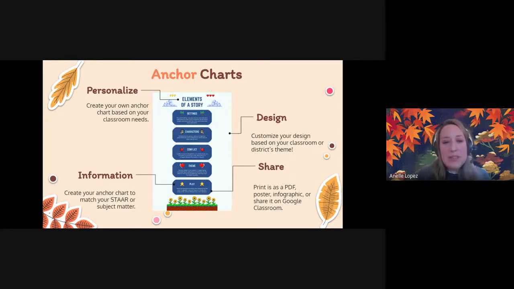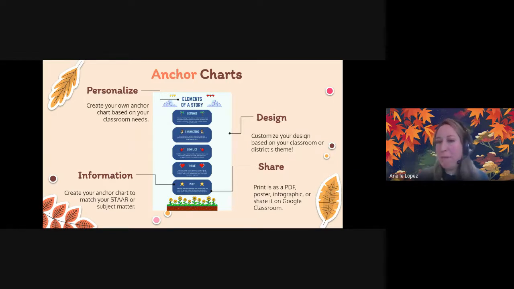Share. You can print this, or if you don't want to print, like Lily said, hey, go digital. Stop printing so much paper that's just going to be thrown away or reused. Put this digital. Yes, please take advantage of your poster machine at your schools. This is why they're there. Create your own anchor chart and post it, and you're going to see how easy it is and how you can quickly personalize your class based on theme.